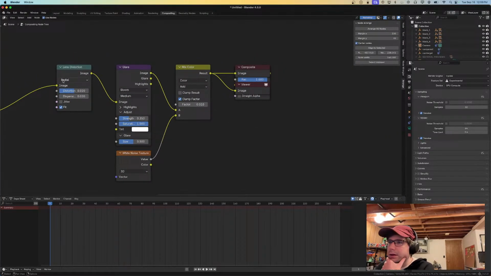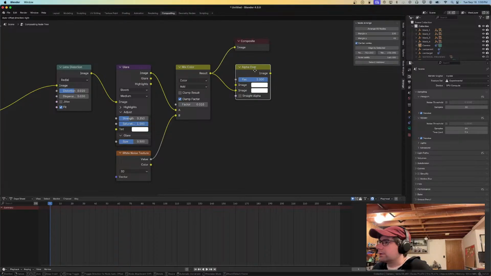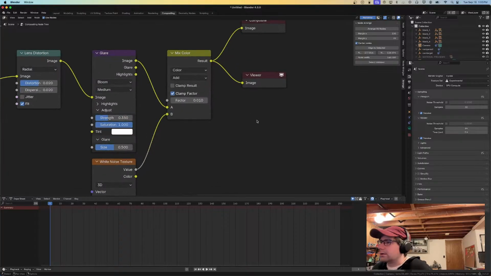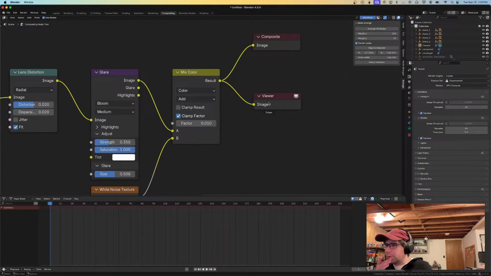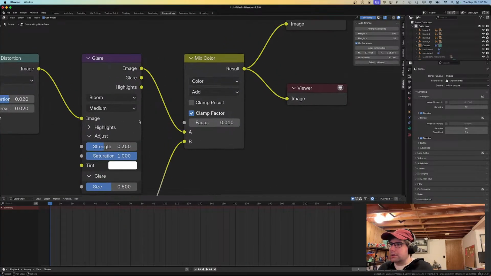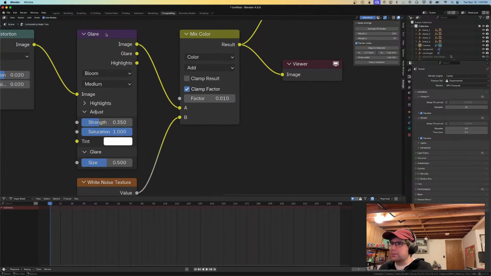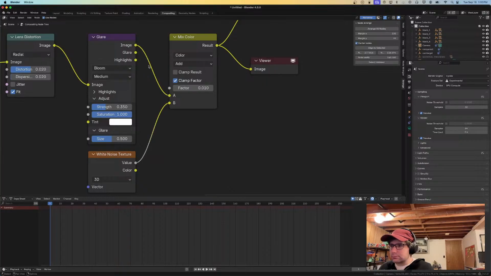So we have a lens distortion, glare, and then we combine in film grain, and then we have our compositor output, and this is just a leftover node that we don't need. So what we want to do here is add an exposure node in between the glare and the film grain.